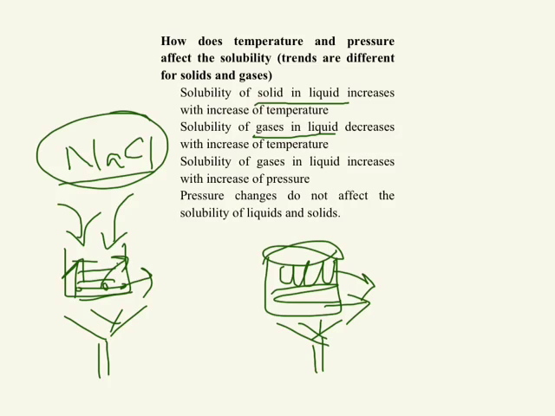Also, we need to understand the effect of pressure. There is no effect on the solubility of solids and liquids because you cannot compress them. But if you are talking about the solubility of a gas in a liquid, if you put more pressure on the gas, the molecules of the gas will be more in contact with the liquid. So we can say the solubility of gases in liquids increases with increase of pressure.